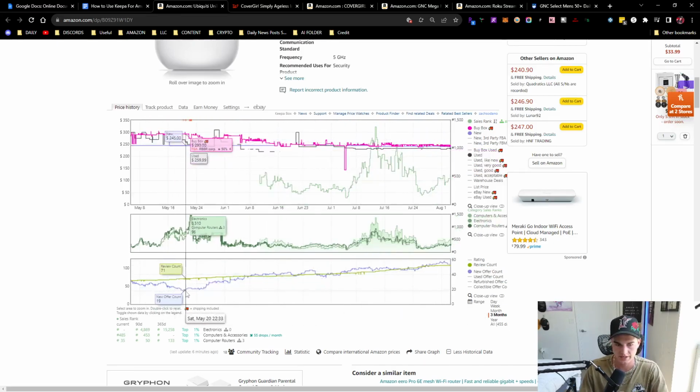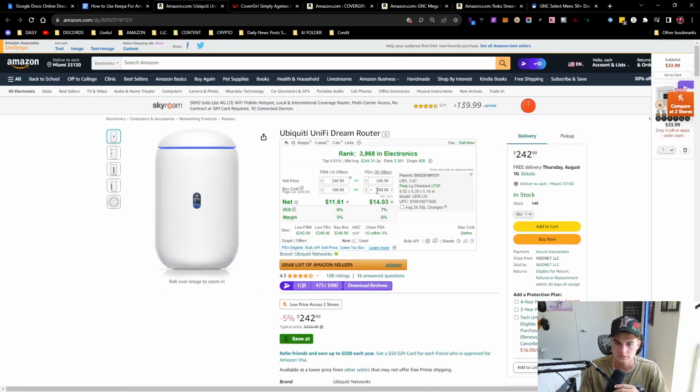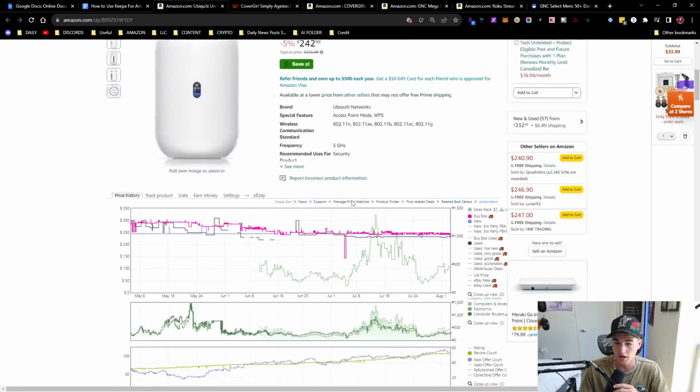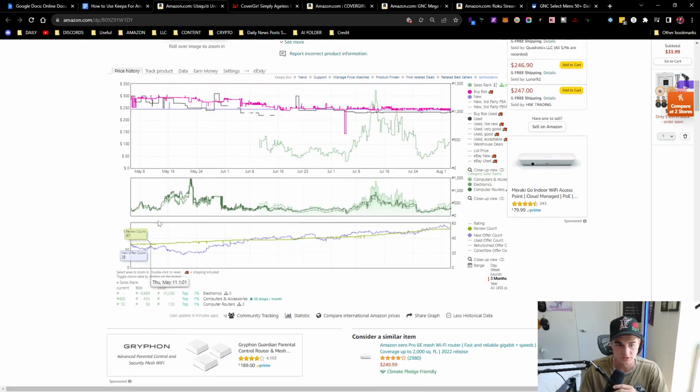So you can see here around May 20th, there's 19 other sellers in stock. And if you come up here to this pink line, it says buy box $293. So at this time, when there were around 19-20 sellers, the buy box for this item was $292. If we plug that in here, 292, we're making $60 a unit on this product when there's only 20 sellers on it and the buy box is at 290.